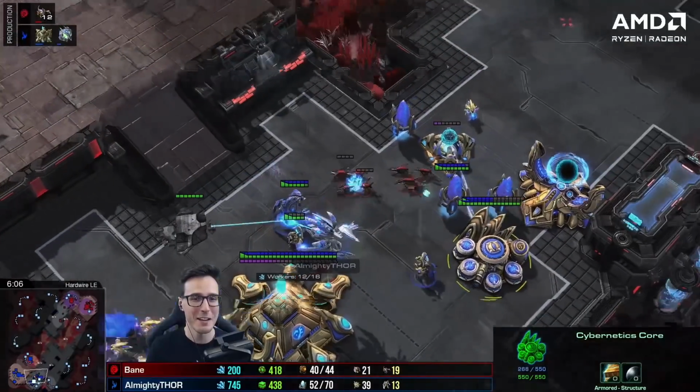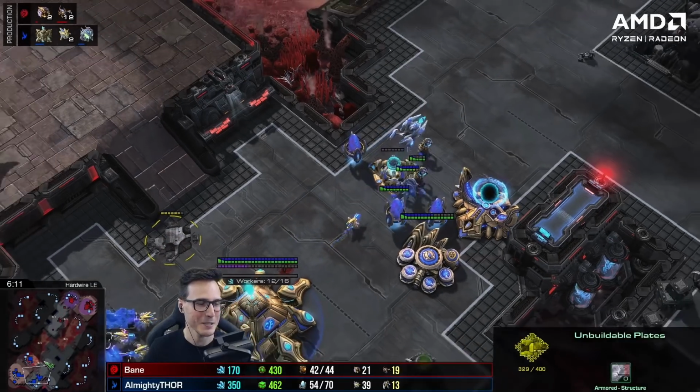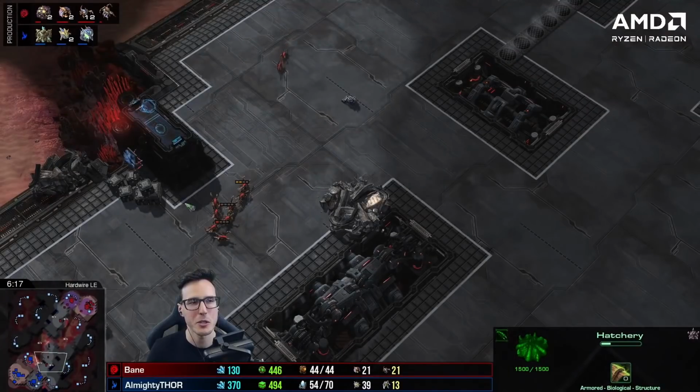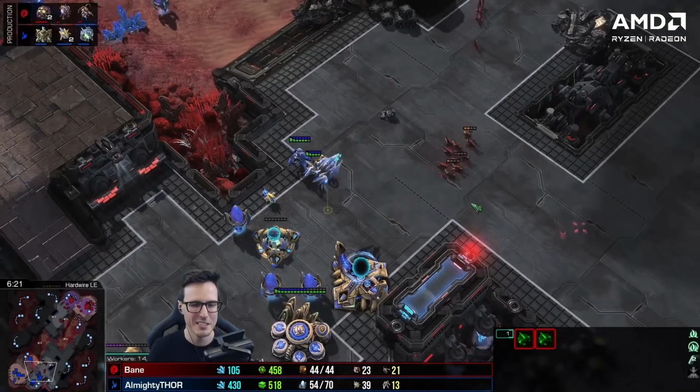Oh my god, the Zerglings having no idea what to go after. And actually, those units accidentally attacked the plate. Both of these players are just tripping over their feet in the chaos. Two more drones start up. So Bane is still making Zerglings, but kind of making two drones at a time every 30, 40 seconds.